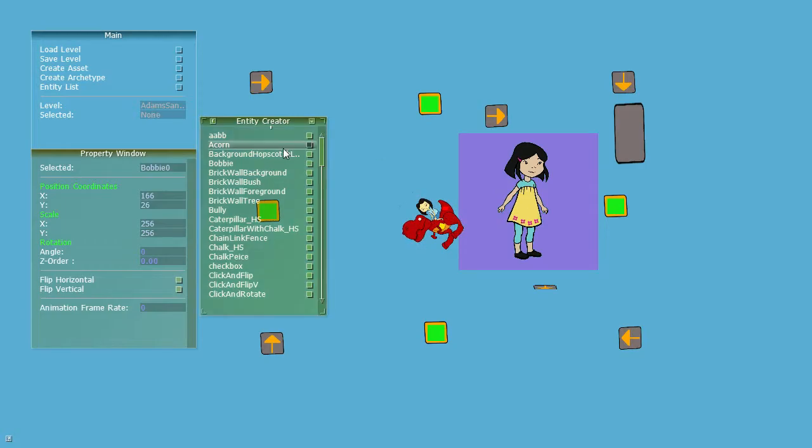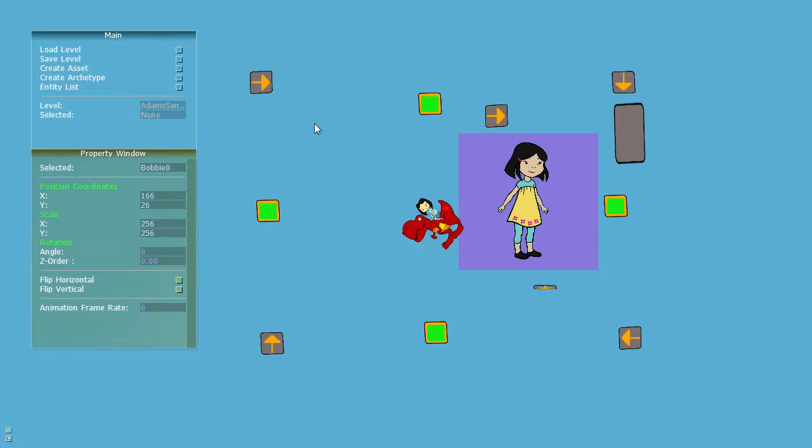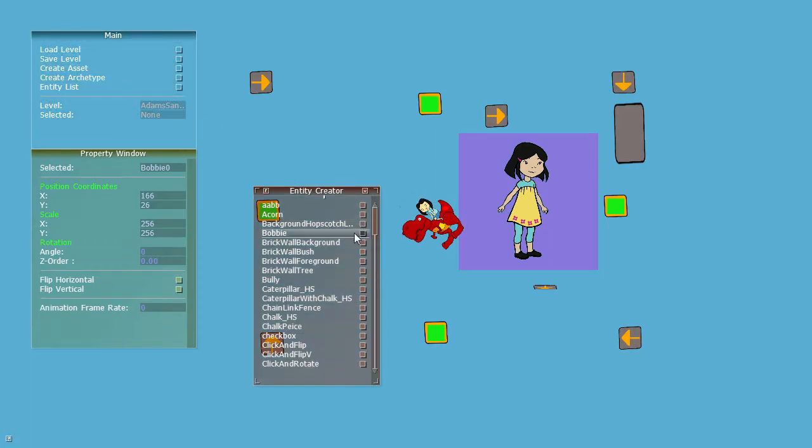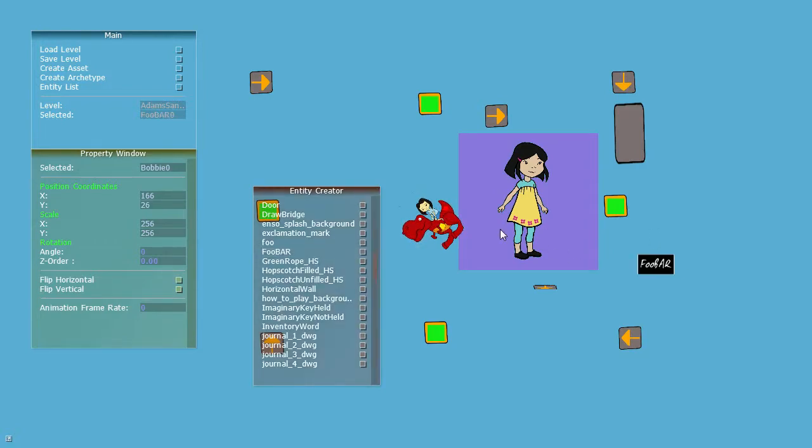Now, as a designer, what if I wanted to create or gray box a level and had no idea if the artist has created that asset yet? What's nice about this editor is that I can go ahead and create my own archetypes, and let's call it foobar. I don't know what a foobar is, but I just need something to be placed in. If I create it, I can go back into create asset and find foobar. And foobar is sitting right here. There you are. So I create foobar, and once I click the button, I click where I want. And it's just a word here. It's just foobar. But what's nice about this is I don't need to know what foobar is.